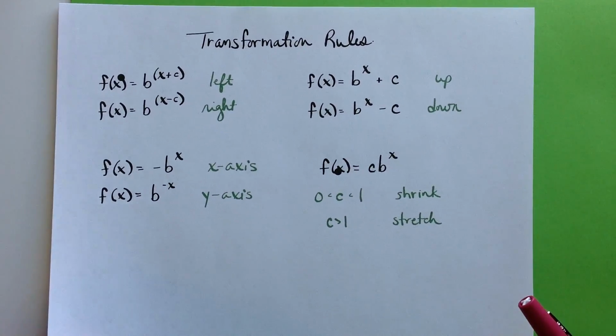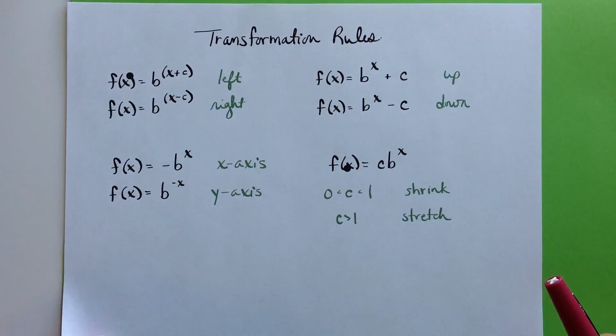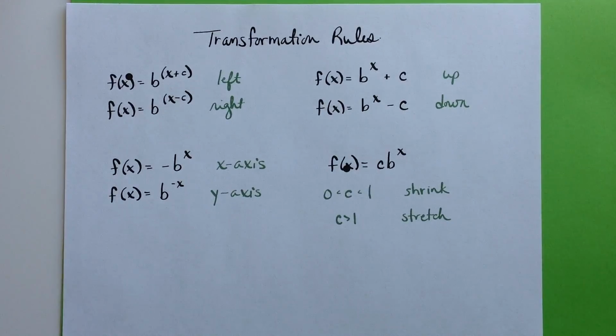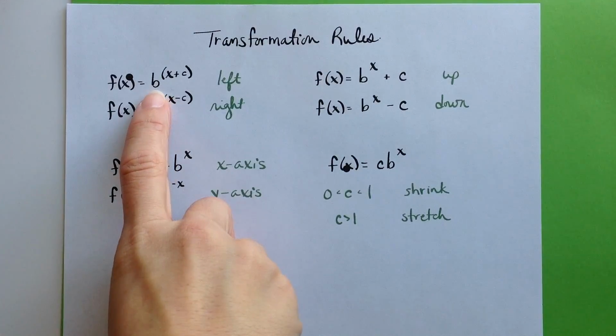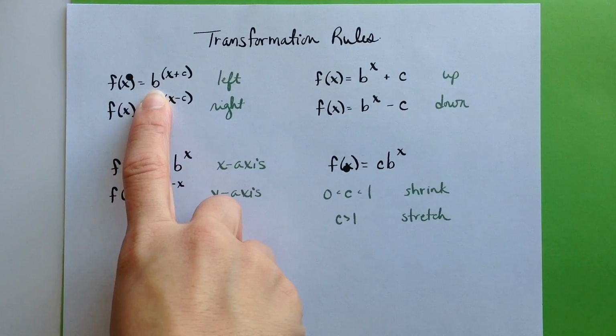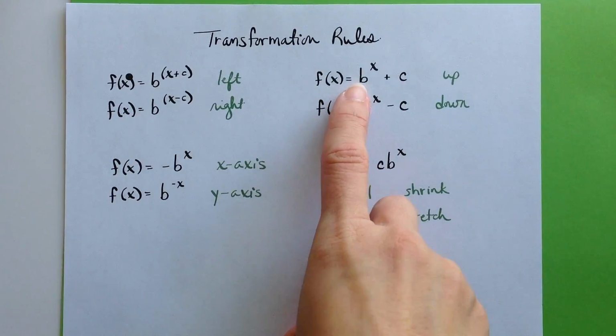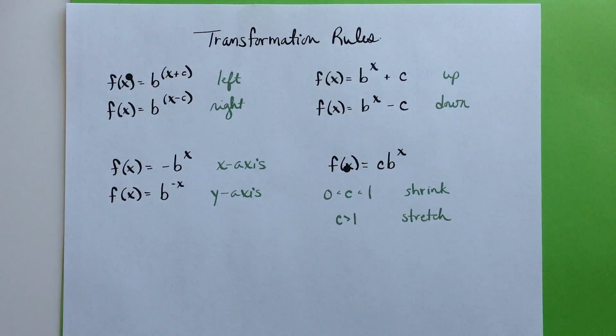Okay, now we're still going to talk about graphing, but this is going back to the transformation rules, the same transformation rules that you've learned in the past, but of course these are specifically applied to the exponential functions. So like I've written it, specifically using what an exponential looks like. I've just used a B, of course, to stand for the base, which will vary from problem to problem. It may be that you're graphing a base 3, you may be graphing a base of 1/2.